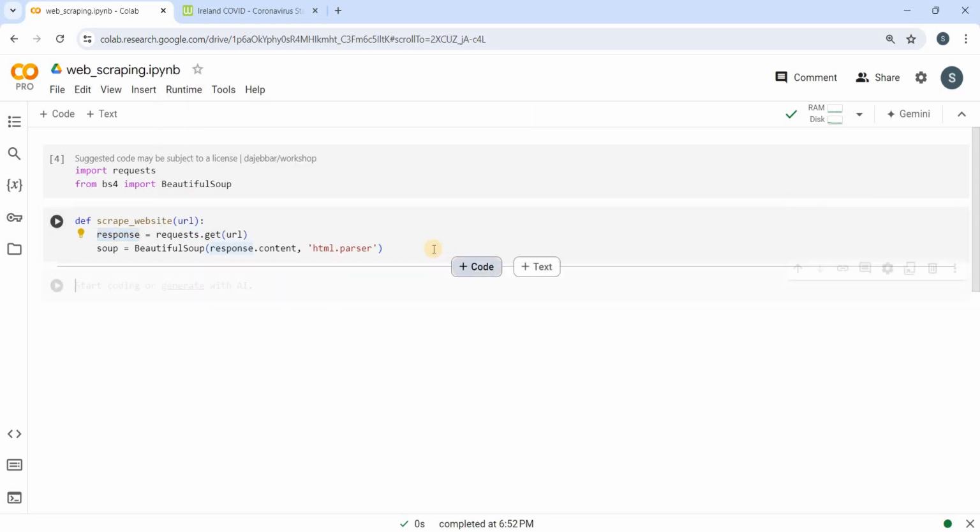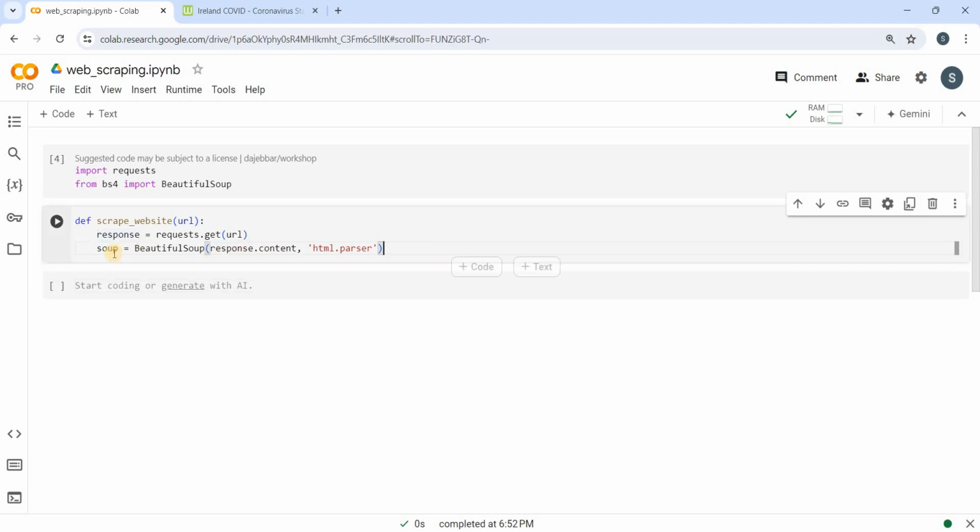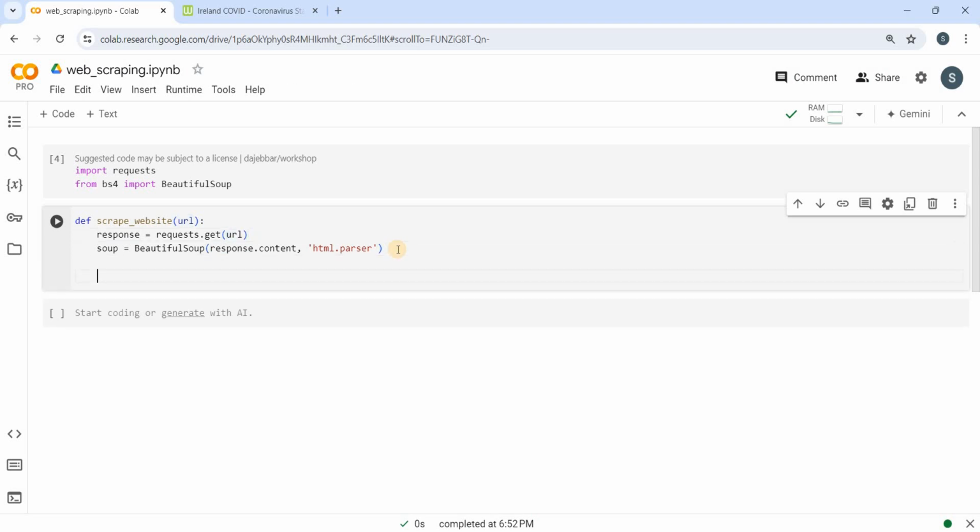Okay, so we have the response here, and then next I created one variable, soup equal to BeautifulSoup of response.content. This is the main code. So here I'm extracting the content of the response from that URL, and we are parsing the HTML file.